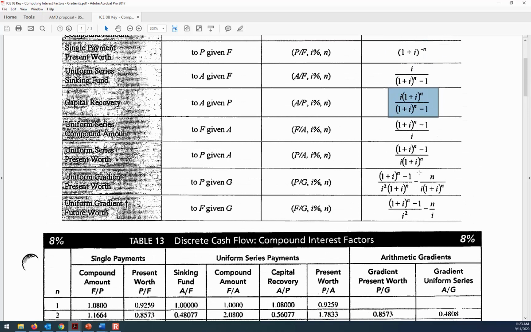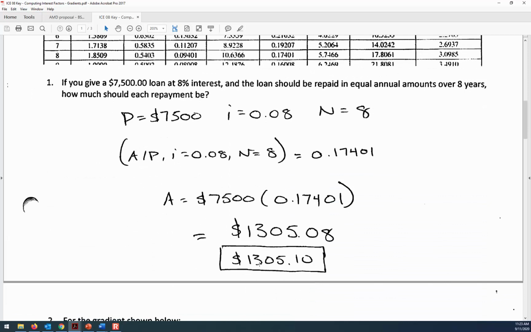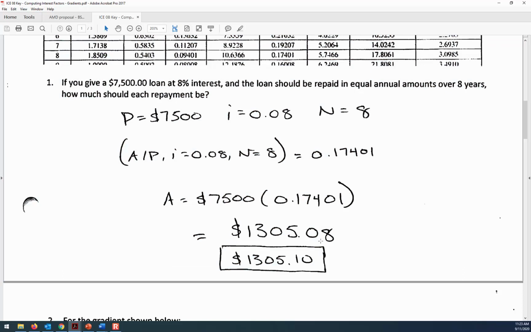So this is the formula where you would substitute I as 0.08, N is 8, and then you would get an answer that would allow you to report to the nearest penny. Here I've rounded off to the nearest 10 cents because my factor that I looked up out of the factor table only had 1, 2, 3, 4, 5 digits. And so then that means that my final answer that I had in my calculator needs to be rounded to the 5th digit of significance. And so that's to the nearest 10 cents.